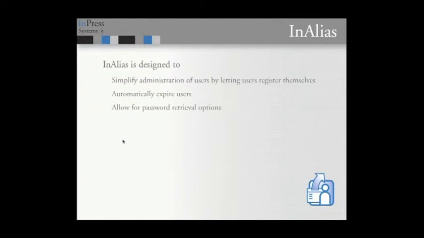So InAlias is designed to simplify the administration of users, basically by letting users register themselves. It can also expire users. It has some password retrieval options, and this together makes it compliant with some of the security requirements that are frequently used with bigger corporations, like password enforcing rules and expiry and resetting passwords and so forth.